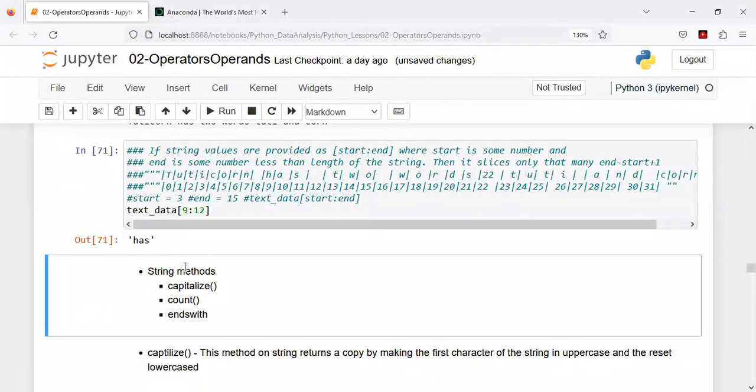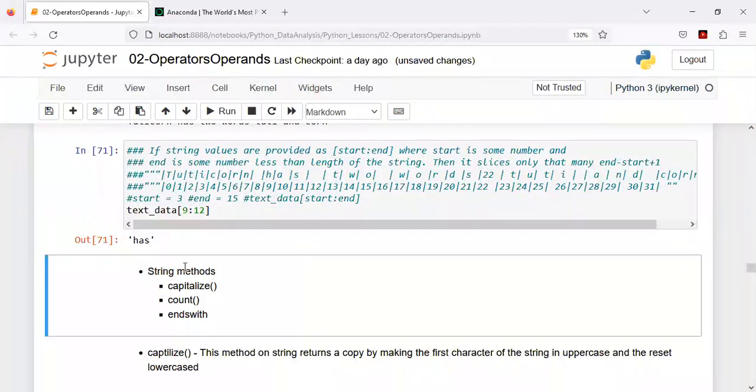So this is how we'll be able to use the colon in order to slice the data. This is essentially to extract the piece where we want to start from in the text data, which is a bigger text. We can do that using the indices as well. So this is how we'll be able to extract data from text.